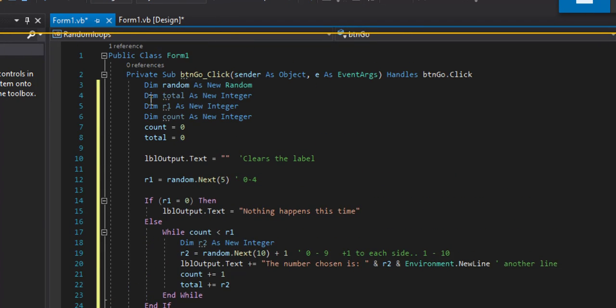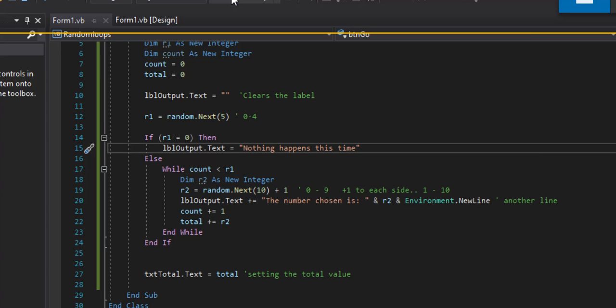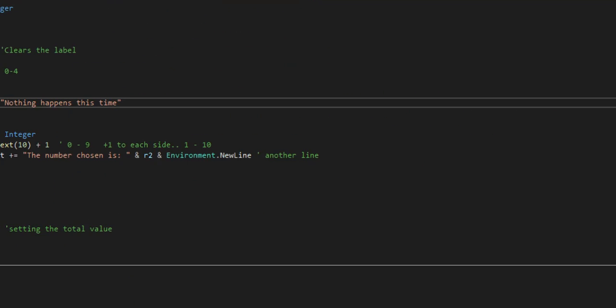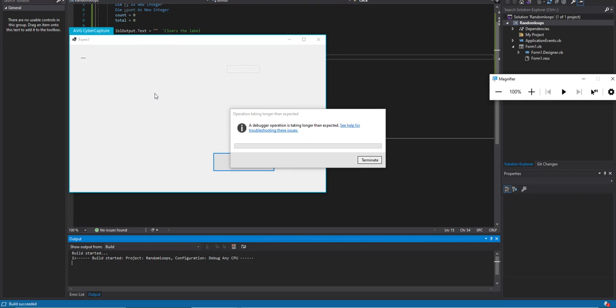So we've got some variables. Got a count to keep count with our loop. If we pick 0, it's going to print this. If it's any other number for this random number generator, it's going to print the line on there that many times. So let's see. And if I'm not much mistaken, my virus scanner will probably be somewhat angry with me attempting to run this real quick. ABG cyber capture. So just sit with me for a minute while it finds out that my own personal code is not going to wreck the system.